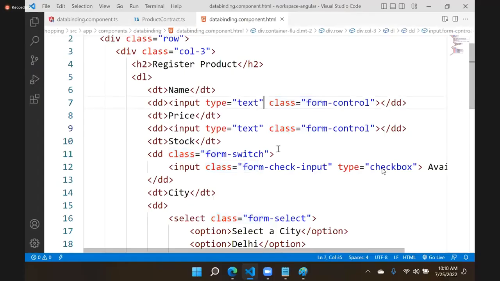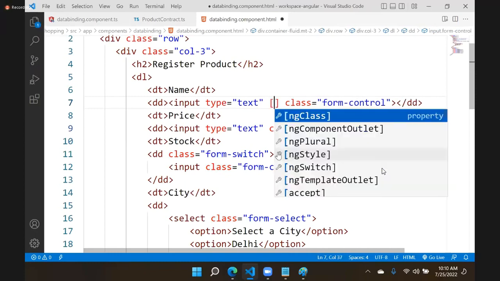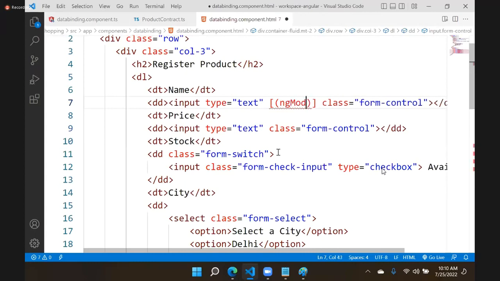Very simple now. Two-way binding technique. What is it? Square brace, in that parenthesis, what is it? ngModel. It will come from where? product.name. That's it. That means whatever name is there, it will bind to the text box, and any change that happens, it will update back.